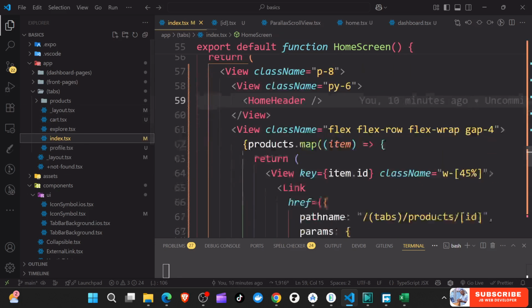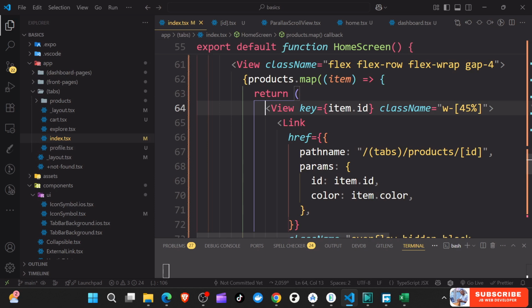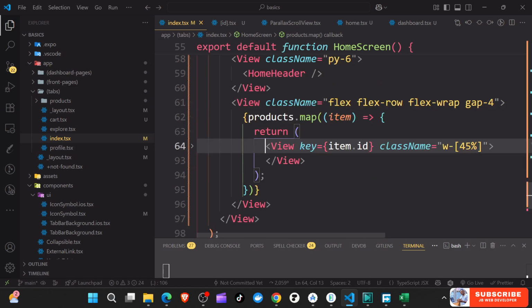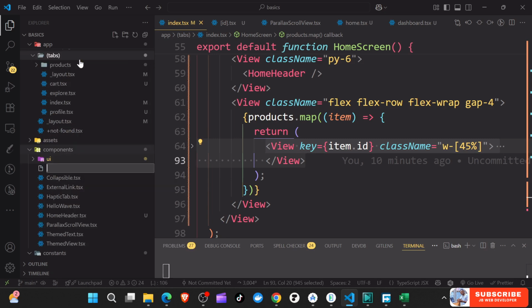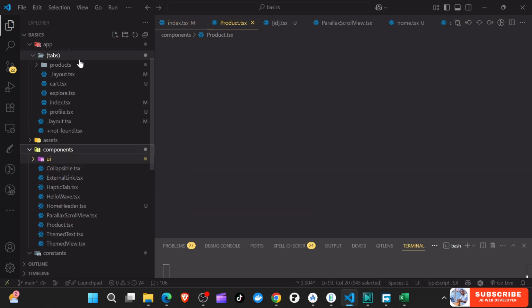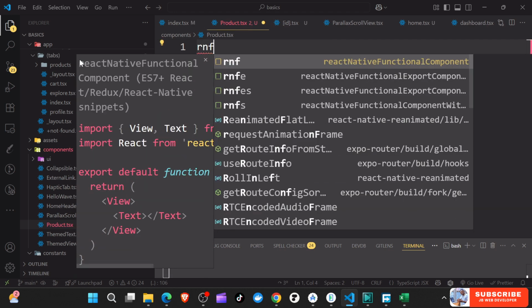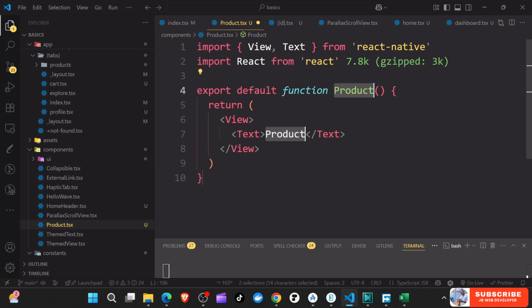On the index, I'm going to copy this and create it as a product. So just copy this, go back, and let's create the product.tsx, rnf. And now inside here, I'm going to paste this.